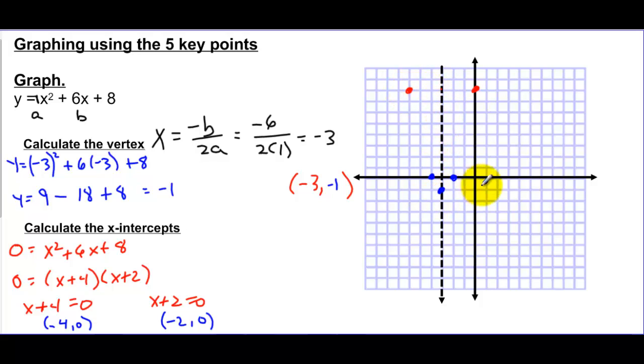So if you notice, I have my nice parabola shape. This gives me a nice U shape, right? This is a good looking graph, and I know because all quadratics should look like a U shape, right? So it looks like I get a U right there. There's one half, and I get the other one right on the other side. It's going to look something like that. Okay, so I have my parabola shape using the 5 key points.